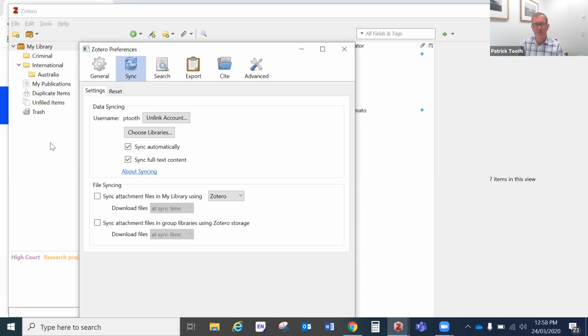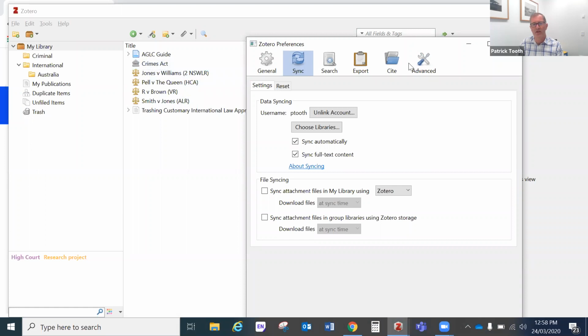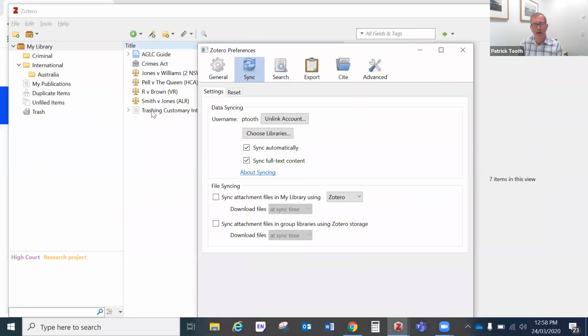The danger is that they're on your computer, and if you lose your computer or it dies, then you lose those PDFs. But you might store them on some other drive as well, or make some other arrangement for keeping track of all those PDFs that you may attach to these references from time to time by dragging and dropping or in other ways. You can sync them at first, I suppose, until you get up to the freebie limit, and then you might take it away. But be careful, you don't want to get up to that limit. I think it's 300 megabytes. It's not a massive amount of storage space for Zotero. So I'd untick those for your synchronization.